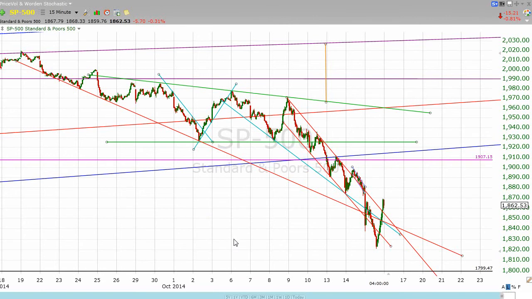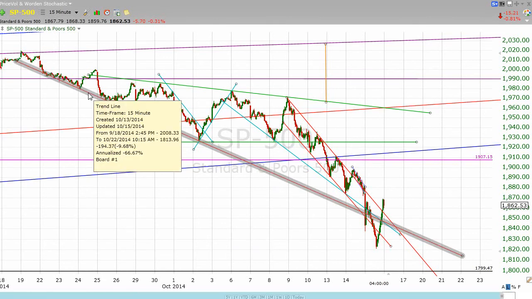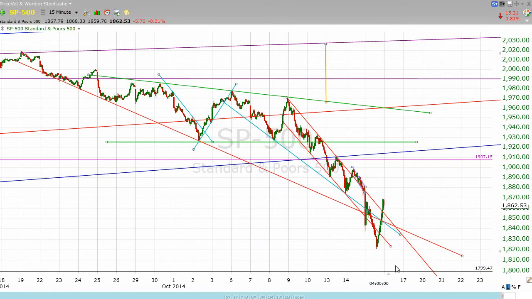But we're always quick to say that descending support lines, when they are taken out to the downside, you cannot count on them to turn into resistance. And we saw that twice today. This line got taken out. It was no problem for the S&P to get back over it. It was taken out then by a clearly technically significant margin of close to 2%. And what happened? Came right back up through it.